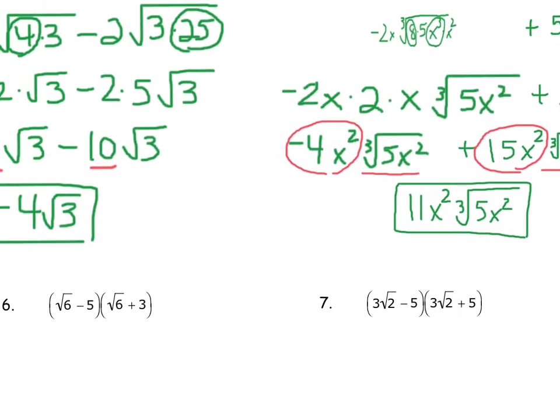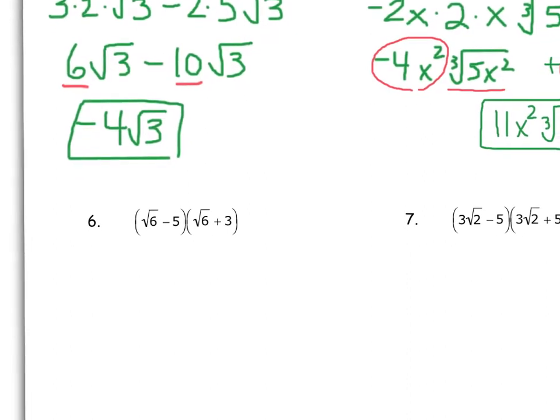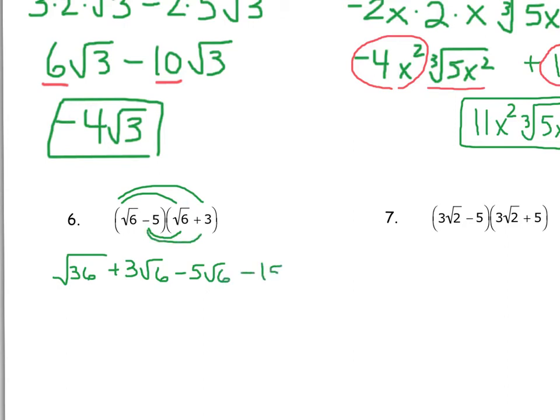Now, continuing on, we've got to multiply some expressions in terms of two radical expressions. So here we're going to apply like we would multiply polynomials, and we have square root of 6 times square root of 6 here, and that's going to give us square root of 36. And as we multiply here, we're going to have plus 3 square root of 6. Now we're multiplying through by the negative 5. Negative 5 square root of 6, and finally a minus 15.